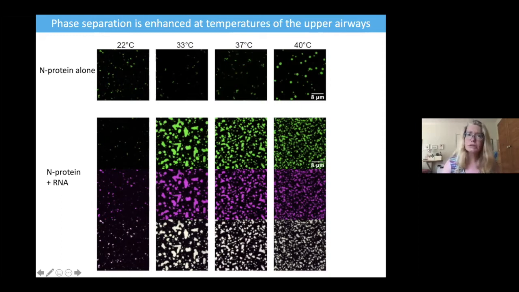And so this is also really interesting for phase separation biology because there's very few examples of biological proteins that undergo this lower critical point phase separation, meaning that they phase separate more at high temperature as opposed to low temperature. So this is actually a very interesting fundamental example for phase separation.